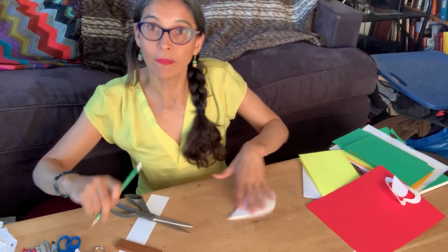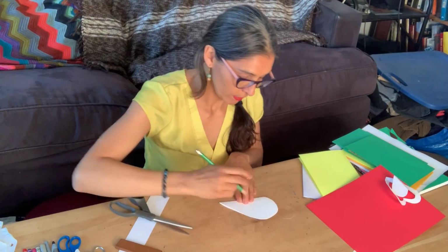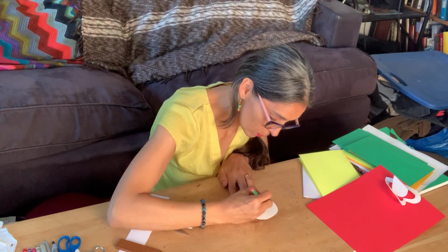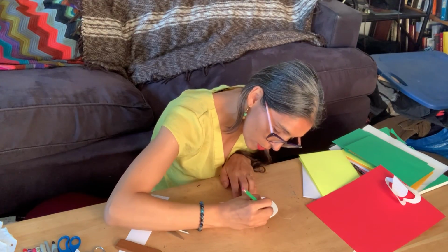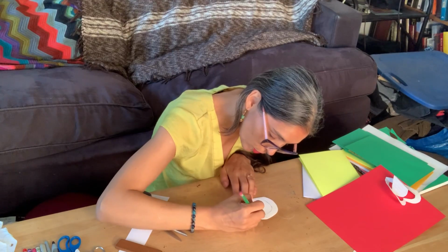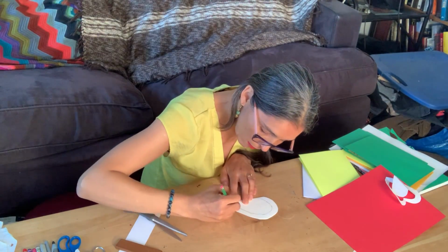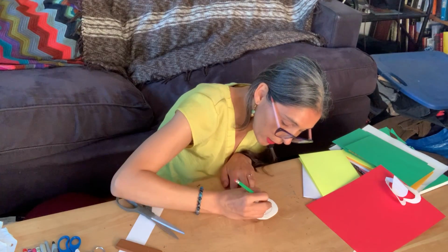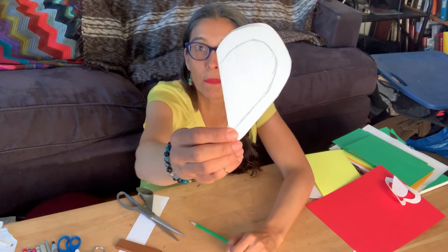Now we are gonna draw a smaller heart inside of this heart. Smaller, maybe like half an inch smaller. Trying to use the same drawing, it's just a smaller version. So I'm eyeballing it. You can make a template and keep doing that.